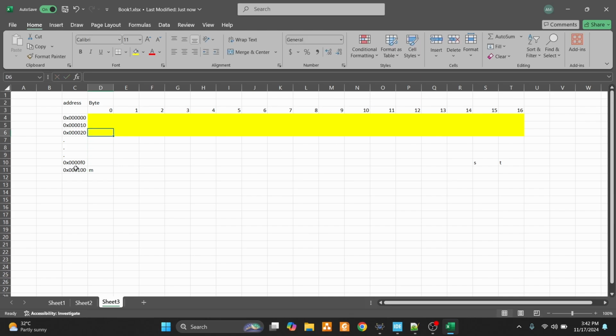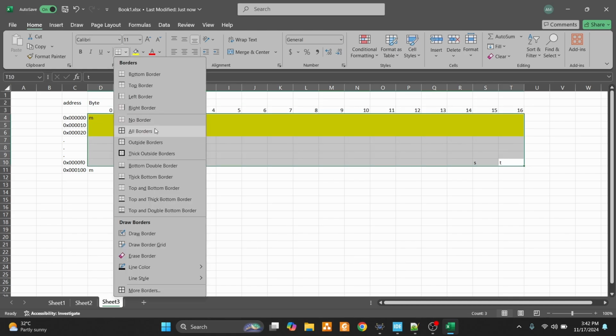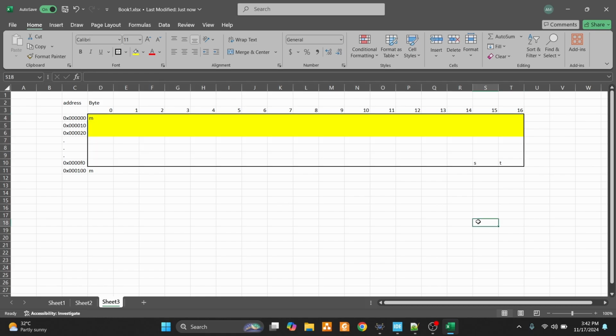But the data was getting written over here. If we have larger data, it was getting written in the same page. This is the same page, because we have 256 bytes per page, so from 00 to FF we can write. If we start writing data from here, the data was getting written in the same page from the first location.